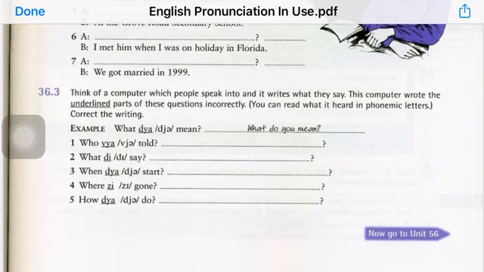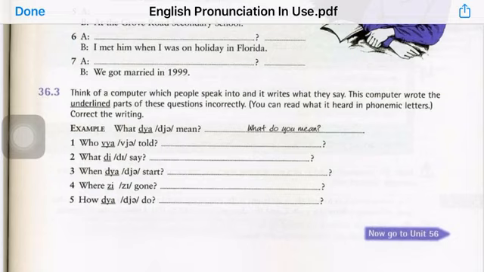Number five, how do you do? Dya means do you, but because both of them were pronounced as unstressed words, they were combined together to form a single syllable. So instead of saying how do you do, we say how-dya-do. So this is the way we pronounce auxiliaries and combine them with pronouns.